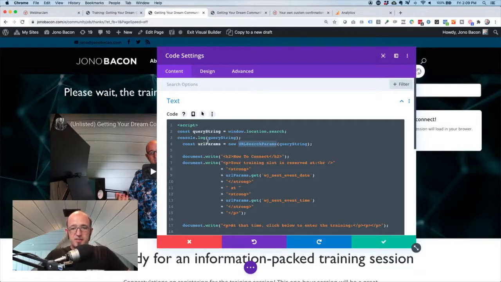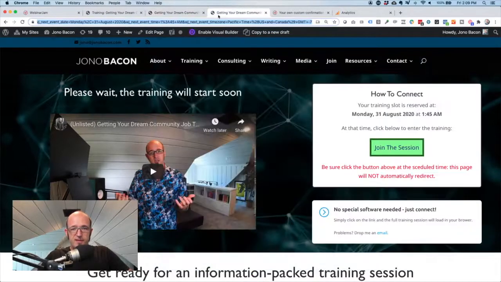And what that's going to do is put that into this, and we can use this to then pass through and pull the relevant pieces out, right? So you can think of URL params as a list of the variables that are in the address bar up here. Now, you may be wondering what kind of information is being sent to your page.